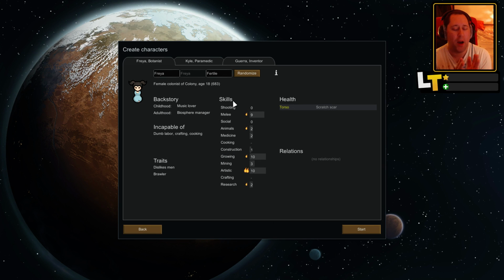Okay, now here's the thing. I don't want to choose my colonists, I don't think. Because I was thinking about this, but what I'm going to do is, if someone sucks, I'm going to give myself one randomized reroll. One. Because I don't like it. I see this a lot, and I think if you're doing your own playthrough and you're just kind of chilling out, I think it's fine to go through until you get the one you want.